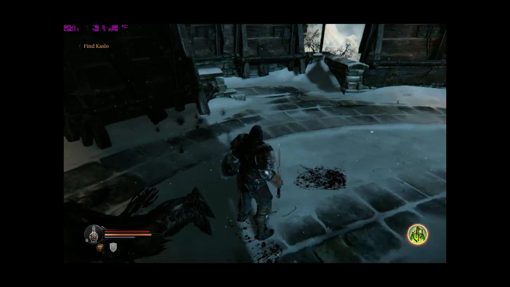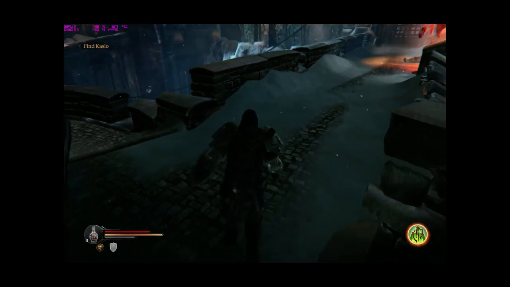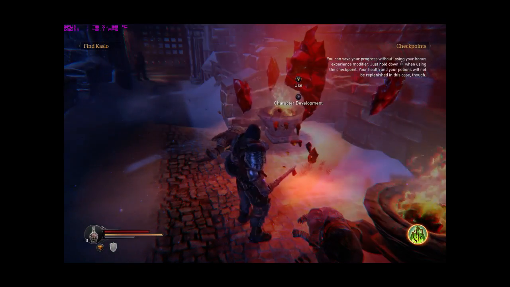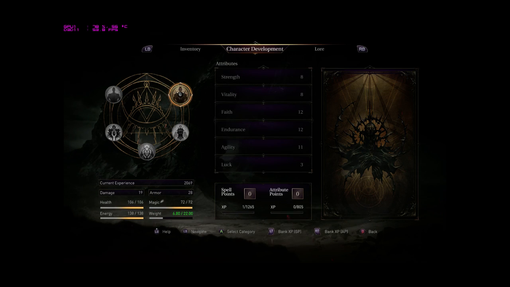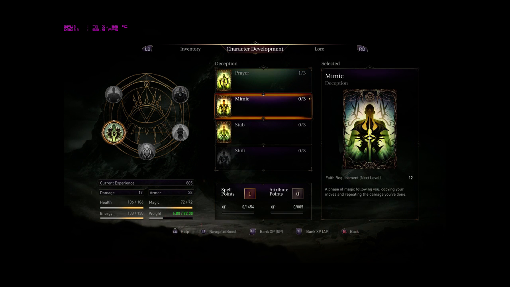Okay, so another difference between Dark Souls and this one. You see, I'm out of health potions now, so I could continue, but I really want my potions when I'm going to new areas. So I'm doing this. Experience bonus modifier has been reset, so that means I can just as well bank some experience. I'm gonna go for a new spell point and use that to get Mimic.